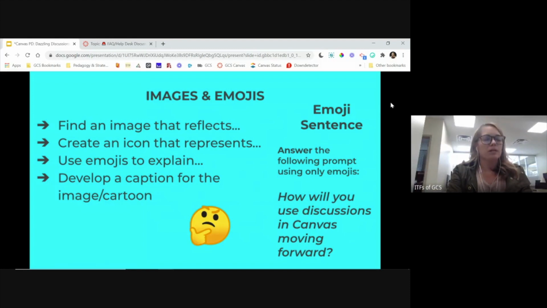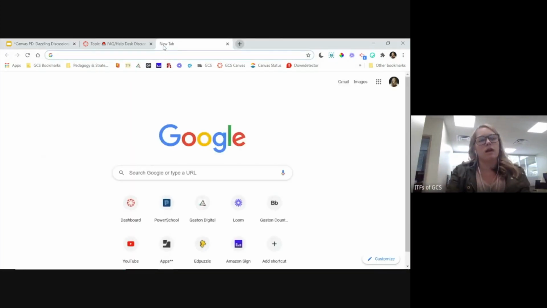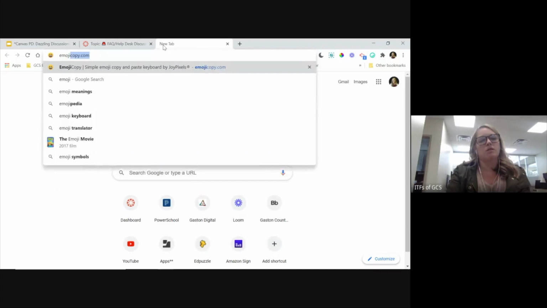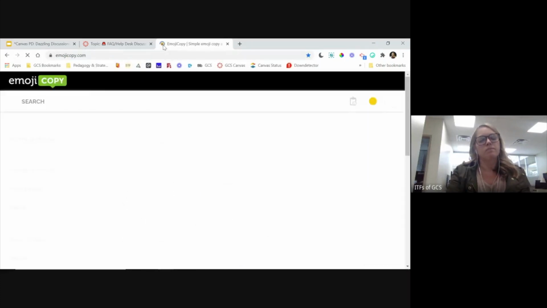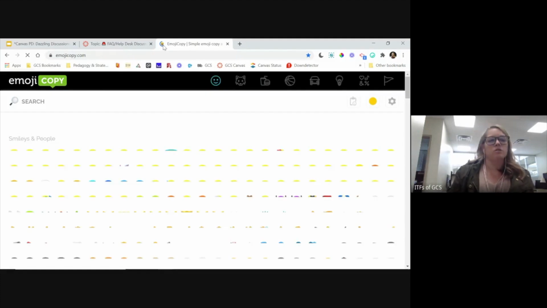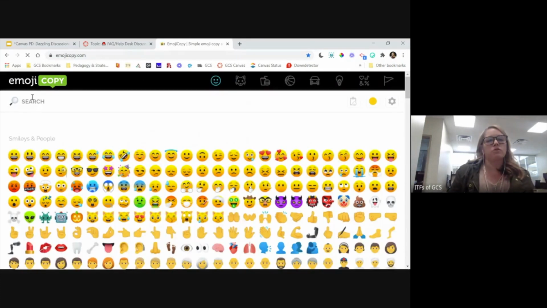So to practice this and see what this may look like, I want you in the chat to answer the question on your screen using only emojis. I'll model how to do that. I'm going to go to a new tab and I'm going to go to emojicopy.com. It's going to allow me to search up here for different words.